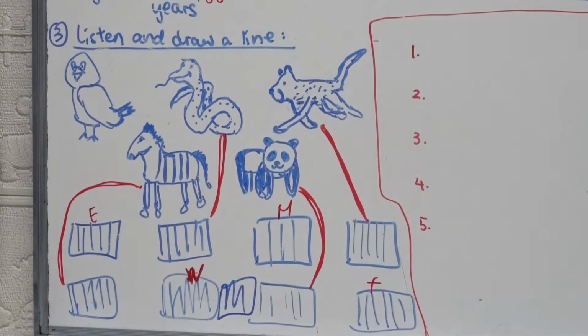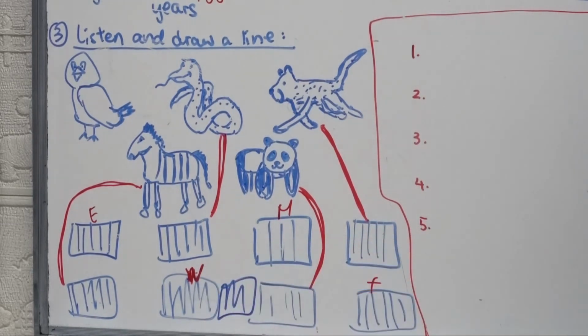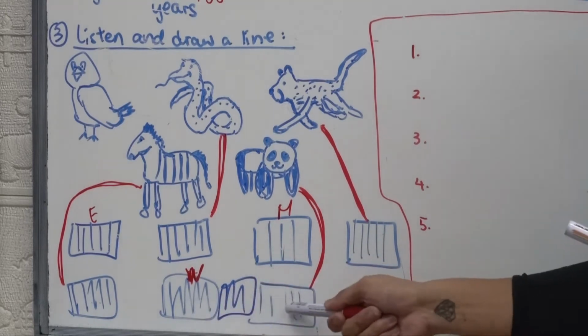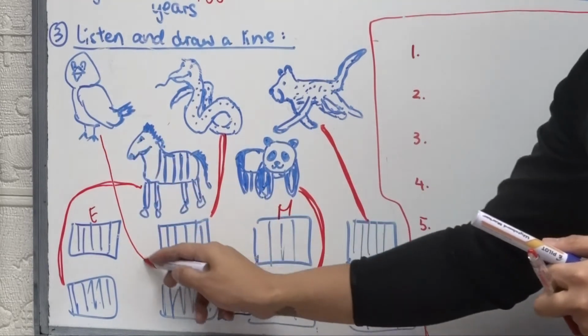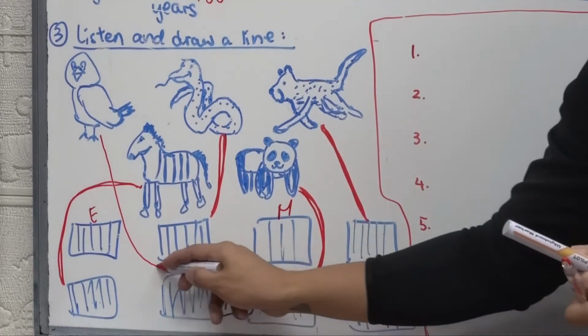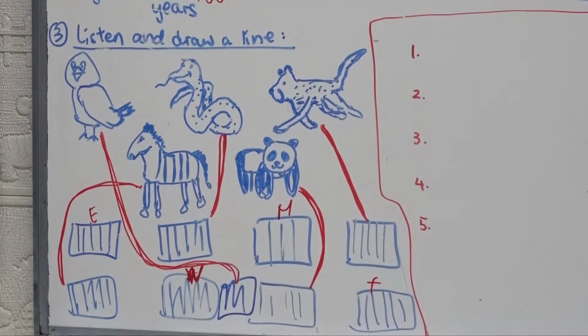Right? So the panda, right, is next to the turtle. And here we have the wolf, right? So the bird is in between the wolf and the panda. In between the wolf and the panda. In between means in the middle. So it should be here, right? Alright. Sorry, I overlooked it. I thought we have only 8 boxes or 8 cages. There's actually 9, okay? Alright, so that should be your answer, right?